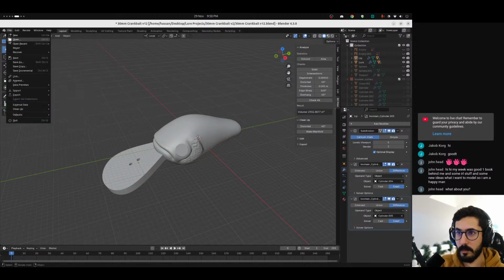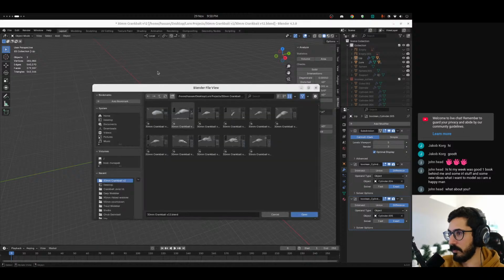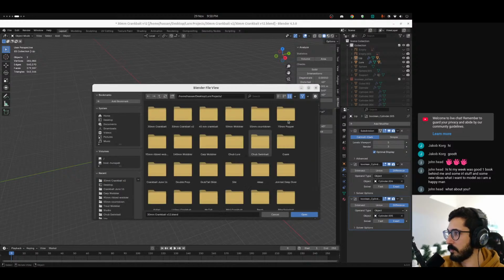Let's see, what lure do we want to talk about? Let's go by, can we sort here? We cannot sort. Interesting. 45 mil, 70% popper.